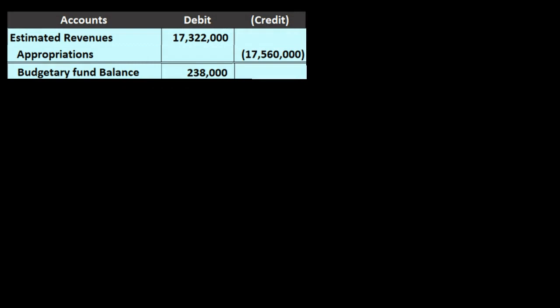Here are a few examples of what we're talking about and what the difference will be. When you look at more advanced accounting topics, a textbook or professor will typically just write down the journal entry, and for basic accounting concepts this is usually enough. But if we see a governmental accounting journal entry with a debit to estimated revenues, a credit to appropriations, and a debit to the budgetary fund balance, we may say: I understand it's in balance, but I don't really understand what's happening. I don't know what any of these accounts are or how they behave.